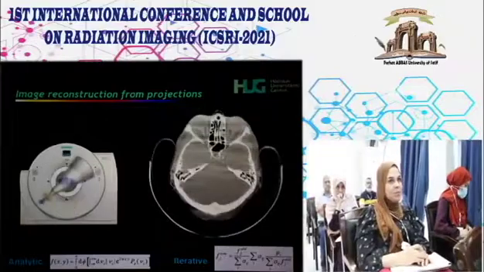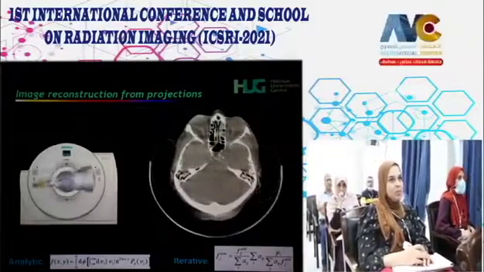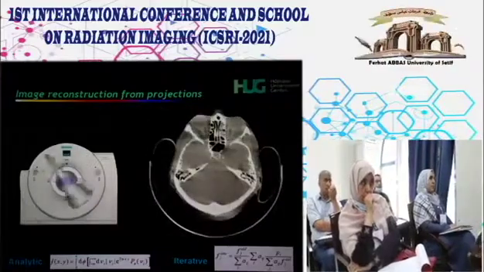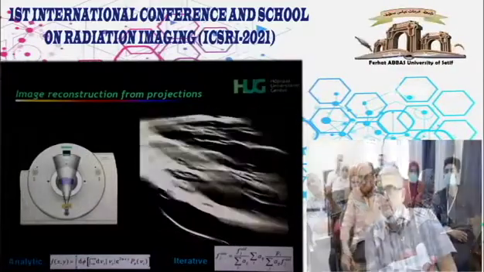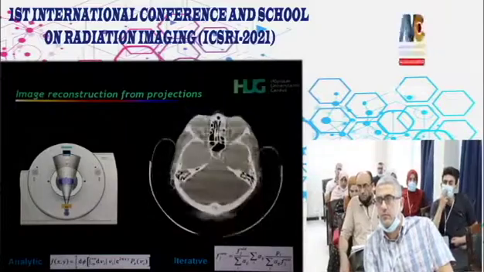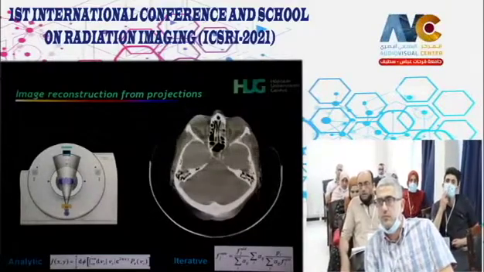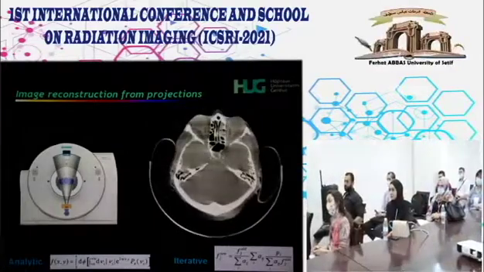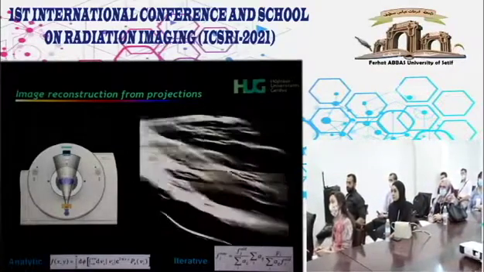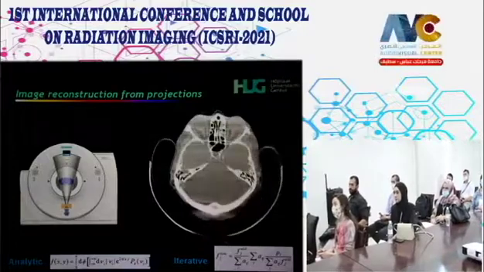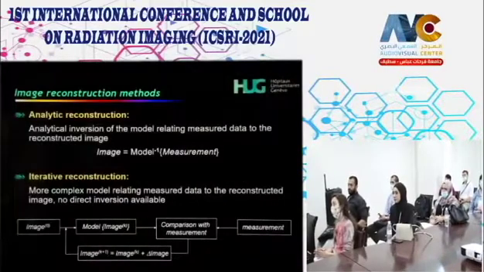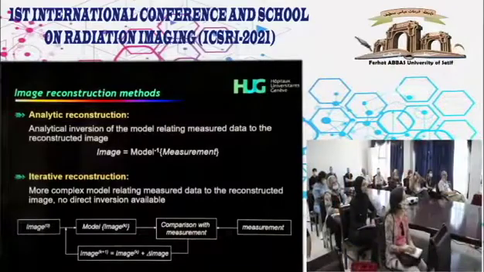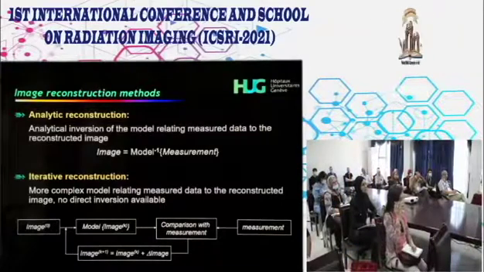So the acquired projections are filtered in Fourier space and then back projected, line of response by line of response, to display basically the image that you see on the right side here. And I'm not going to review this in detail, but there are basically two techniques. The first one has been really explained in detail, what we call analytic, which is the exact inversion of what we call the radon transform or X-ray transform, depending on the acquisition model.